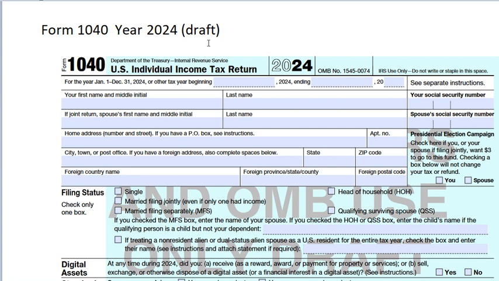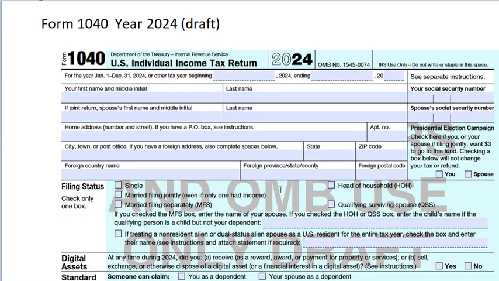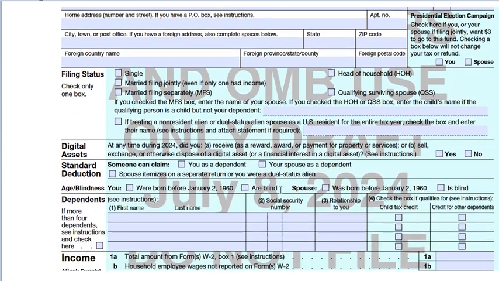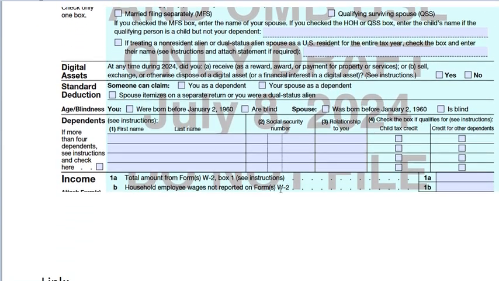Obviously, from here until the end of this year, 2024, there will be more changes to this form. However, there is information on here that we can use to estimate the tax liability for the year 2024.